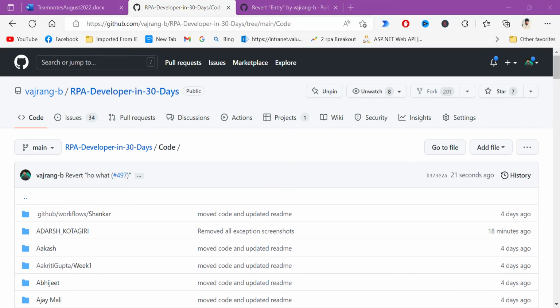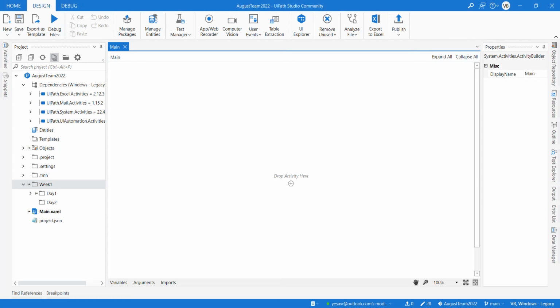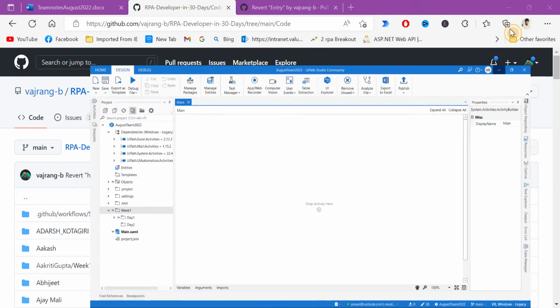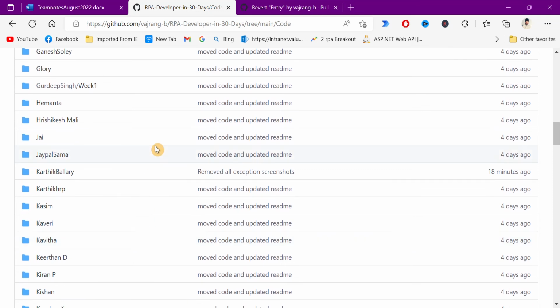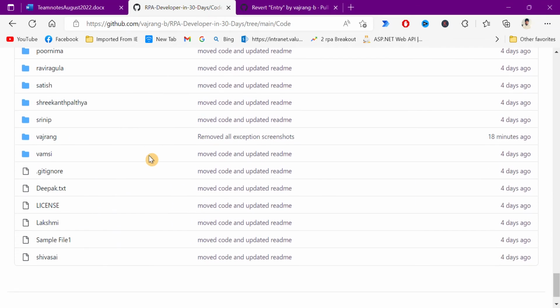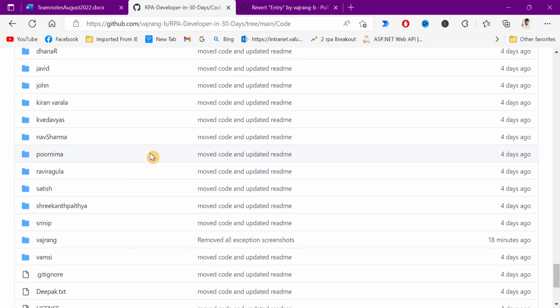So Vajrang here, we will be uploading code in a pull request, and you as a manager will be accepting that, right? Correct. So just see how many members are working on a single project. Everyone can make their own changes and ask for an approval, and if the code is approved, then your changes will be merged. Or if your code is not correct, then your changes can be reverted back.